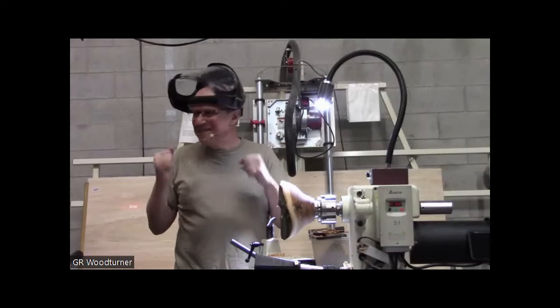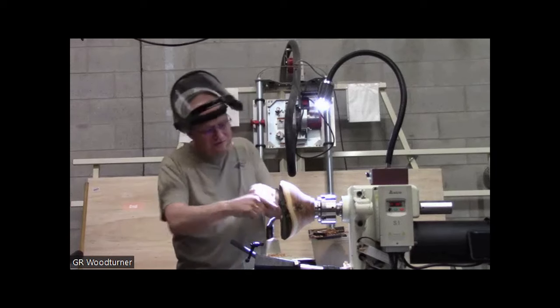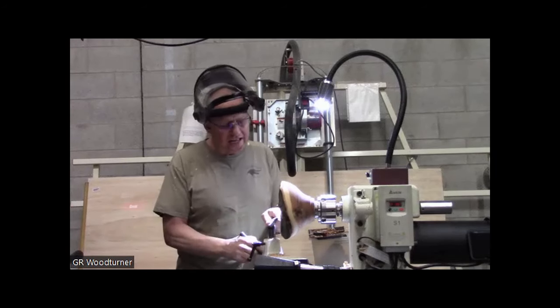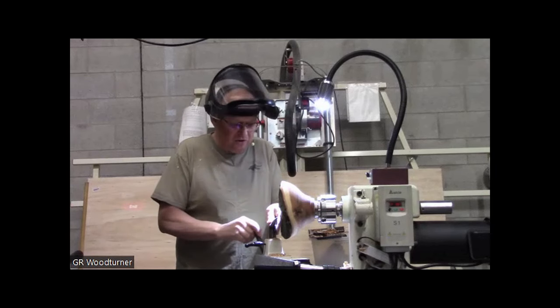And everybody's done this at least once too. You're hollowing and concentrating on the center of the bowl, and your knuckles get scraped by the outer edge. So other than that, it's just a hollowing process.